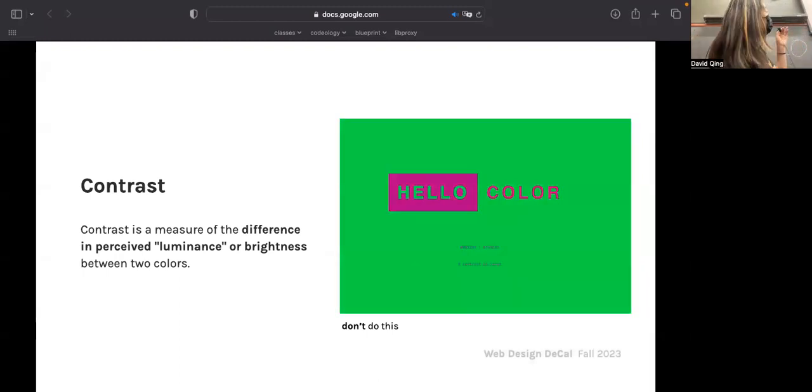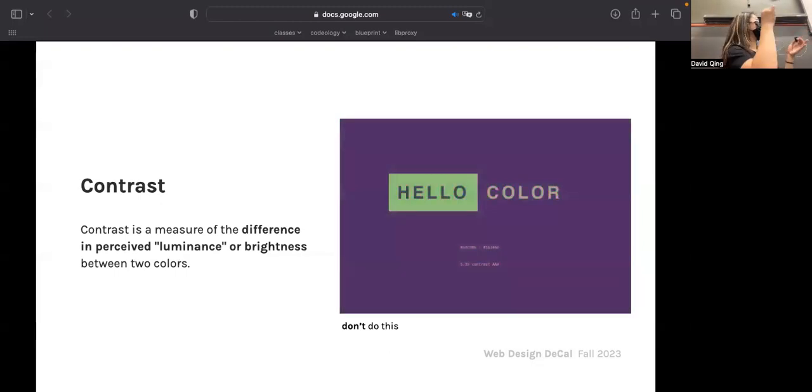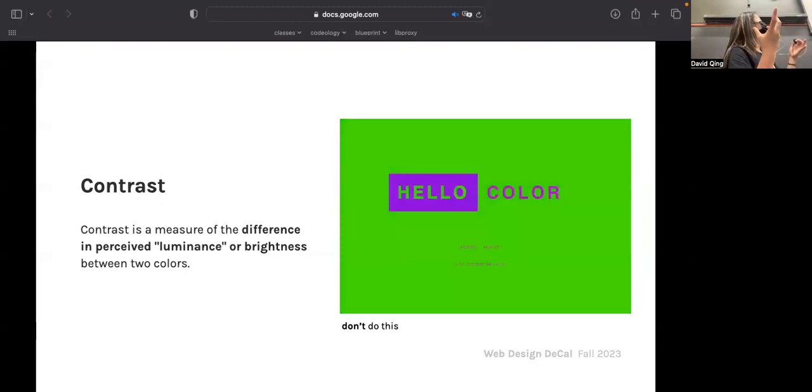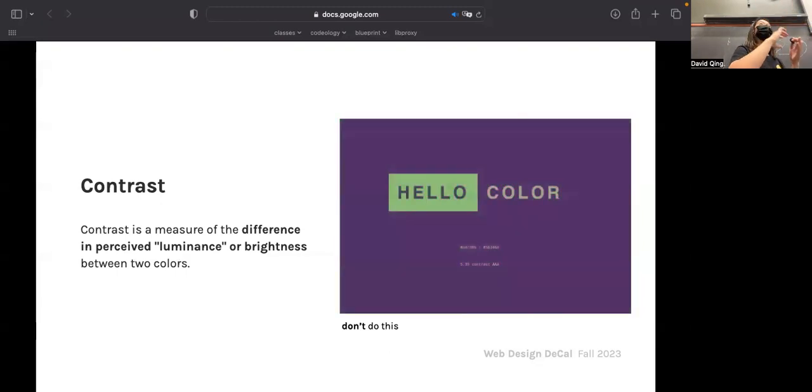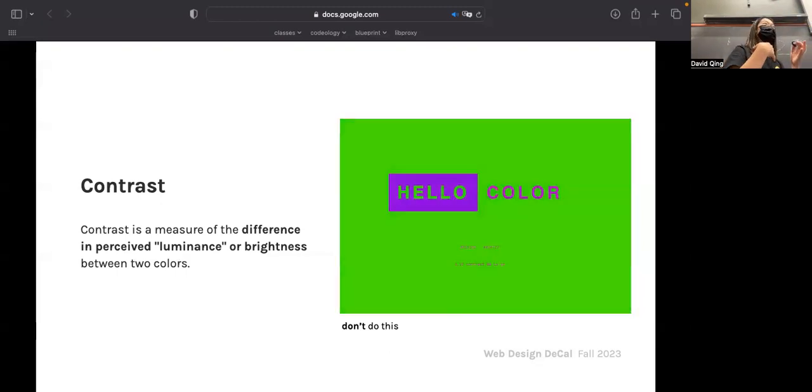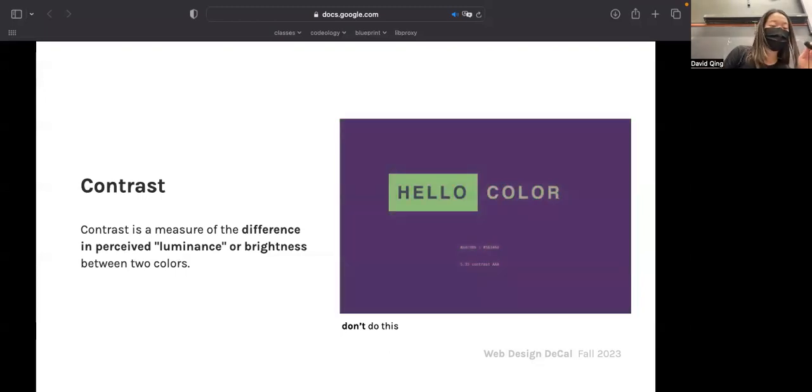This animation is going through very different brightnesses and variations in color, and some of these are very hard on the eyes. They're super bright and there's no contrast to let your eyes relax a little bit, and some of them are too dull, so there's no contrast to help your eye understand where to concentrate, and so we want to focus on that.